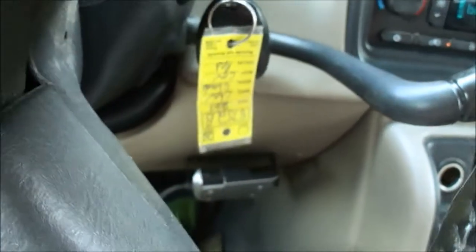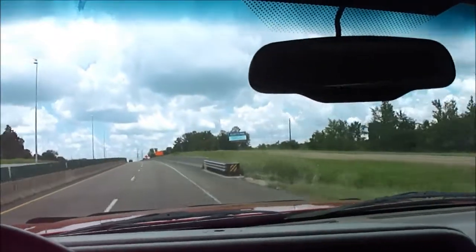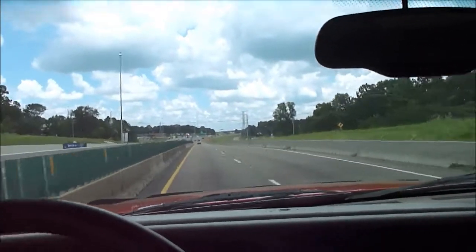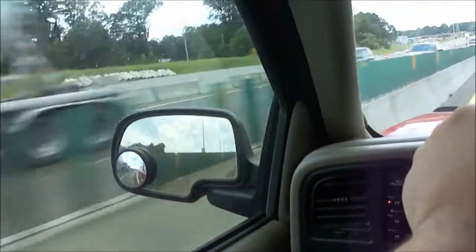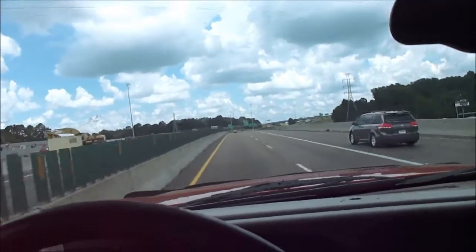There's a trailer brake controller down there — we didn't use it, but they usually don't go out very often. It's got extra power outlets, a big console underneath. You can see heated seats on the other side as well. This truck's just so quiet. It's got a brand new windshield in it. The driver's mirror — from the look of it, I think it's heated as well; they just have a little tint to them that you can usually see.